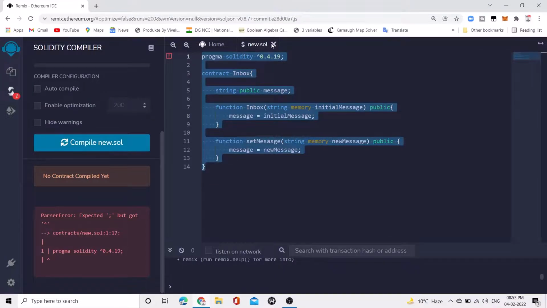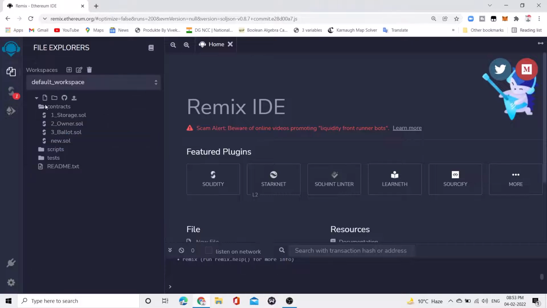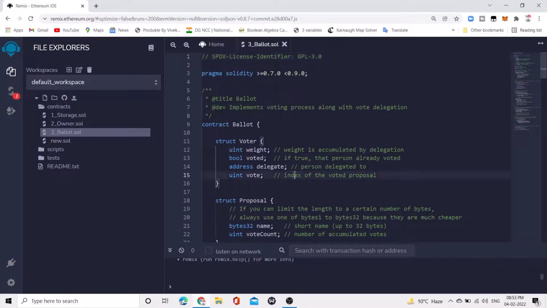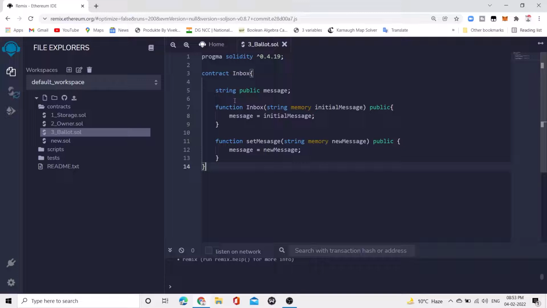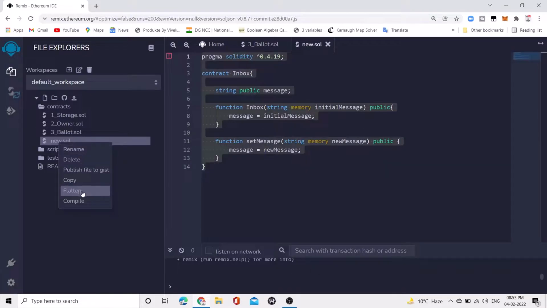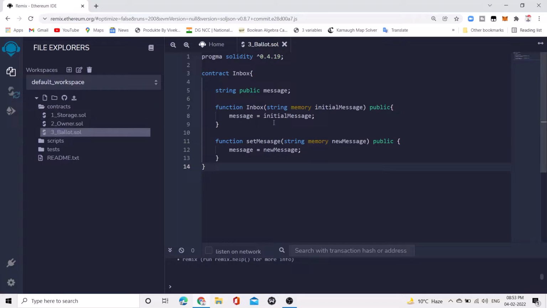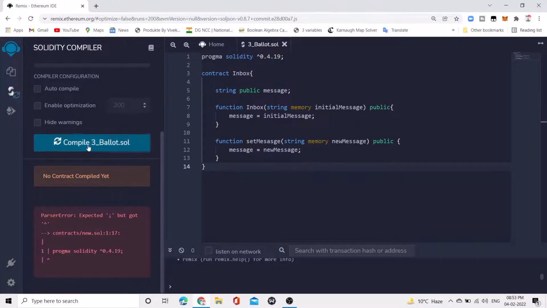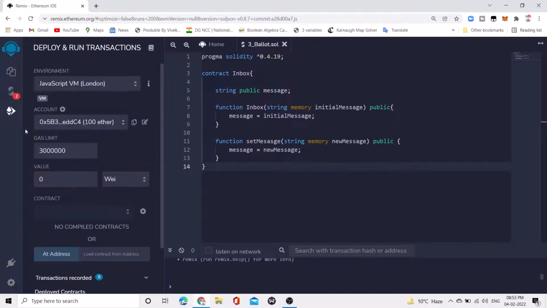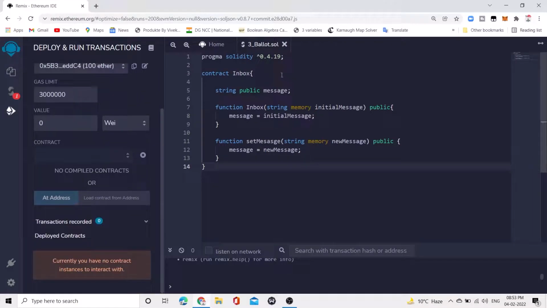Let me paste this new.sol over here inside wallet. Let me run my project right now, and I would like to delete this. Okay, let's see how exactly it works. When I compile, it says there is some error. So this is not a programmer, this is pragma.